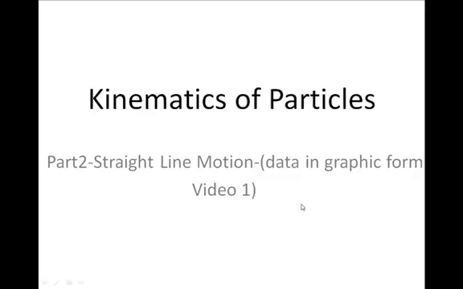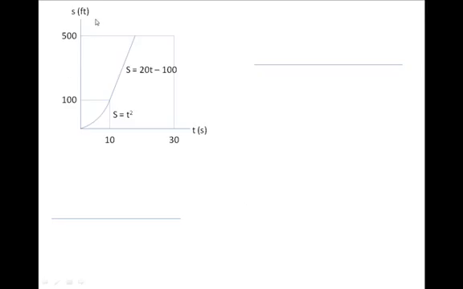This is the first video. Have a look. Here the data is given in this manner. There is an s-t graph, meaning a particle is moving along a straight line and its distance from the origin varies with time in this fashion. For the first 10 seconds the variation is parabolic and then it is a straight line. Now what you are required to do is, using this data, plot the v-t, that is velocity-time graph, and a-t, that is acceleration-time graph.